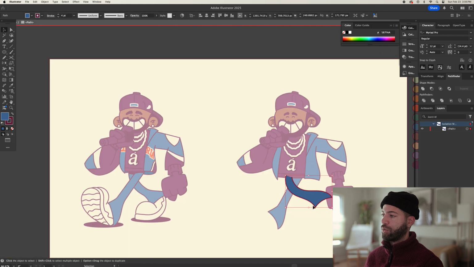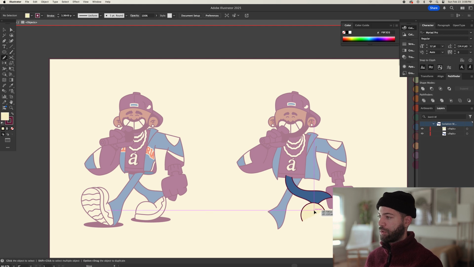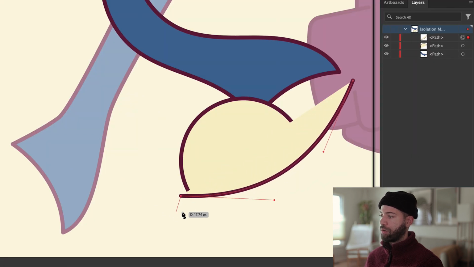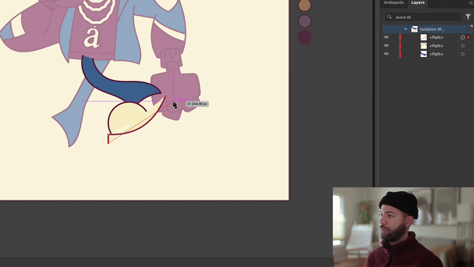All right, so let's add the shoe. We'll double click on this back shape for the back leg. And we're just gonna do a half circle like that. And that's gonna be white. This needs to be on top of the blue shape. And then we'll do another shape for the sole like this. Curve it all the way around and then like that. We'll curve this one too. This is gonna be behind the hand, so this will be covered up.